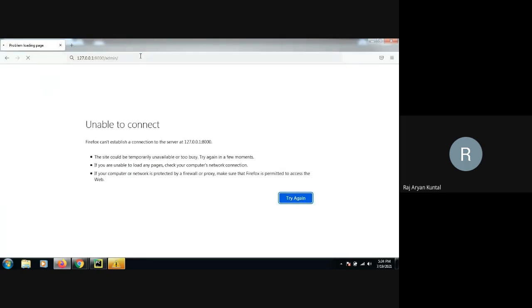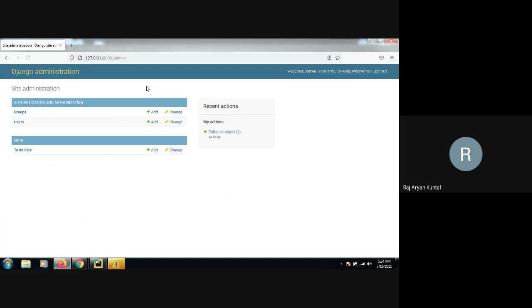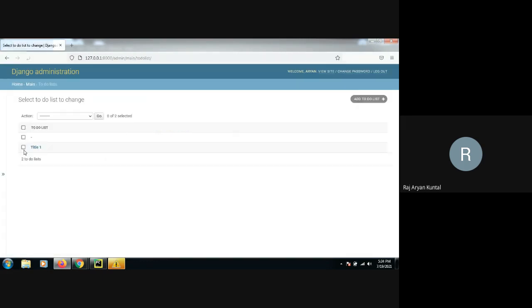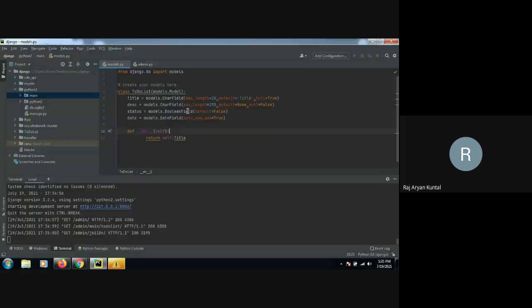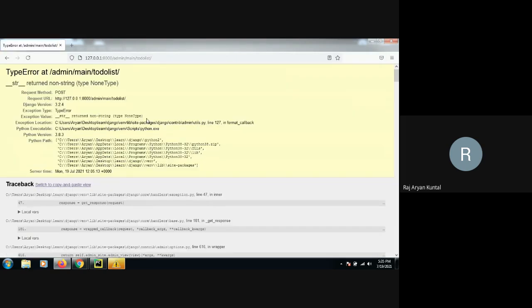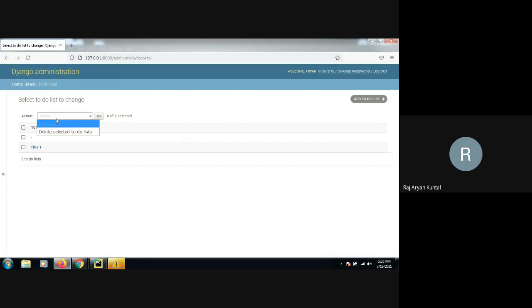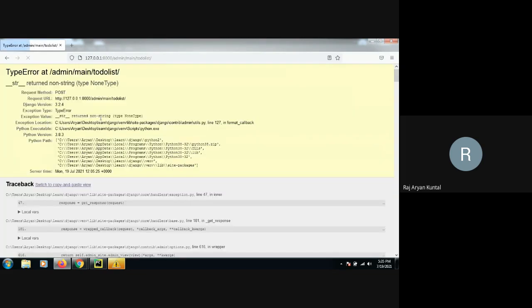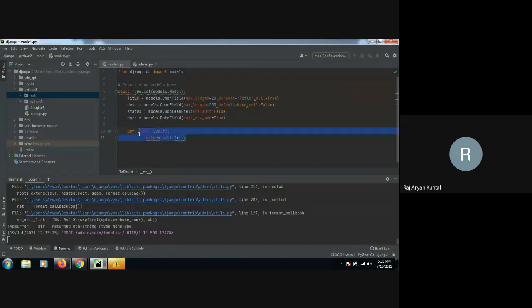I'll just remove it. As you can see, there's nothing here. So the str function is having trouble returning none. Alright. So what the problem is, I'll just remove this. You know what? I'll just remove this.